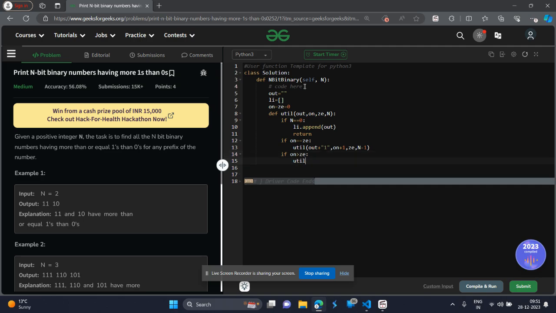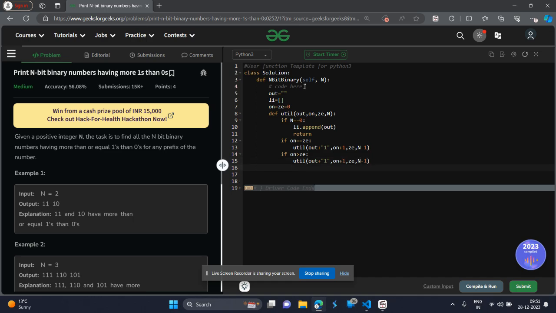In that case, I will call our function with two possibilities: either I will append 1 or append 0 to the existing binary number. First let me append 1; since 1 got added, the number of zeros remains unchanged, and n minus 1.